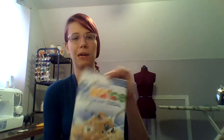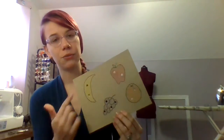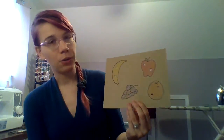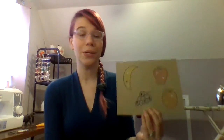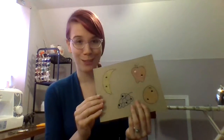I prepped this already earlier. What I did was I took a piece of cardboard — I just used the front of a cereal box because it's what I had lying around — and I drew these four fruits on there. I punched the holes in there. You can use a hole punch or a pair of scissors, or what I found was easiest was I just stabbed them with a pencil and that worked fine too.